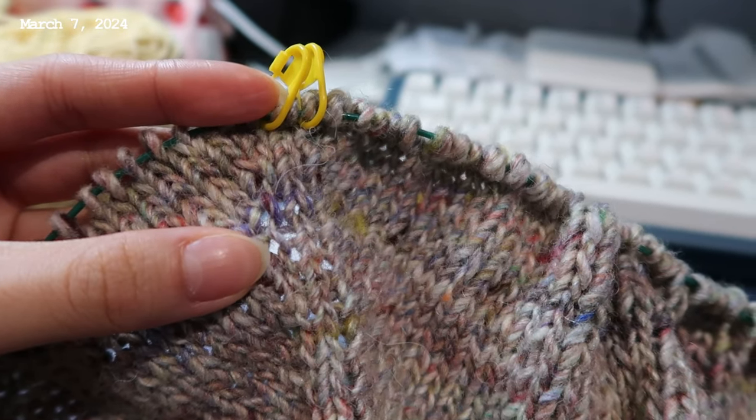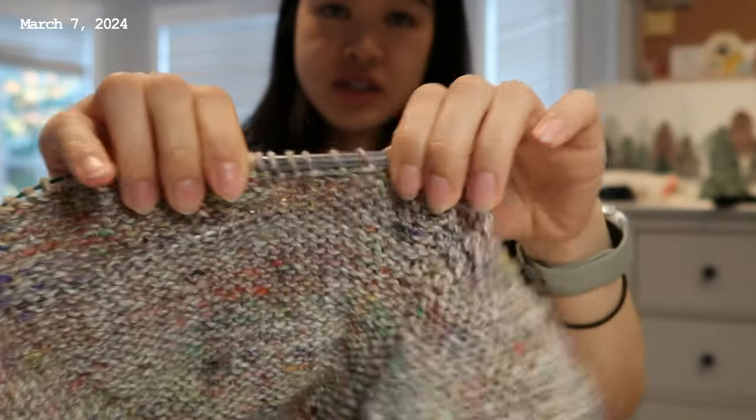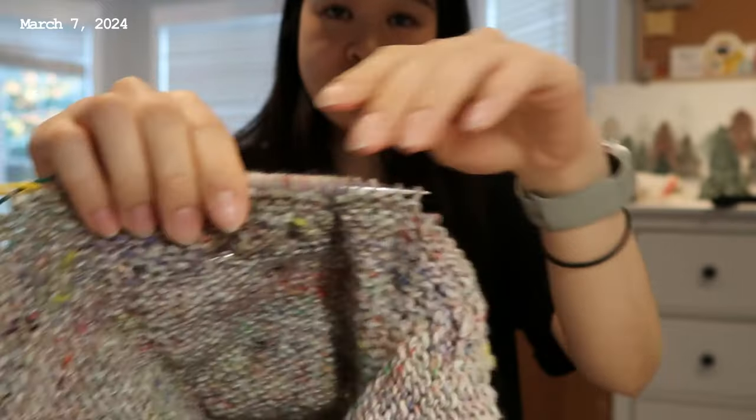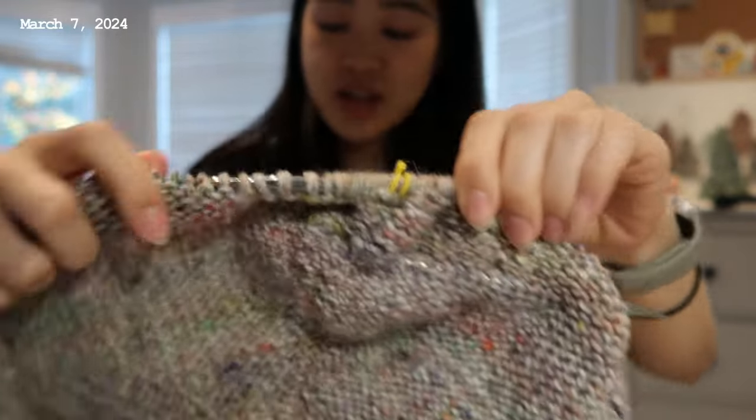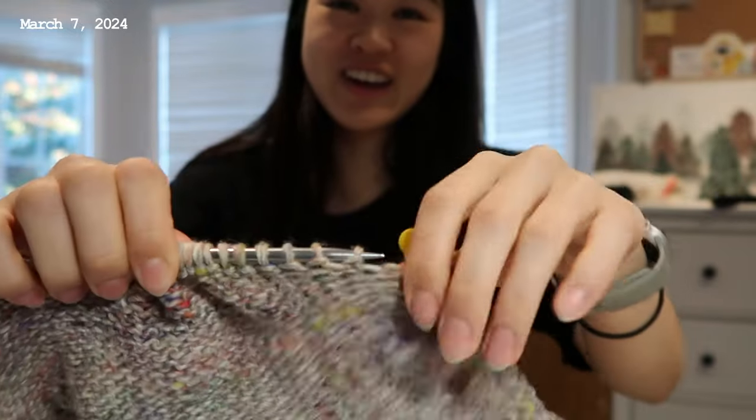I'm so sad. This is the saddest part of knitting, but I feel like this happens to me with every project. Can I just get through a project without frogging?